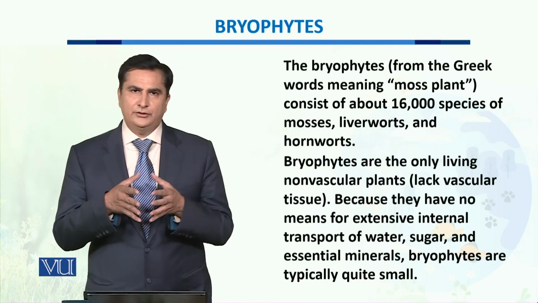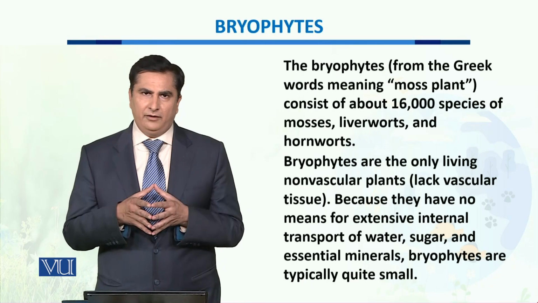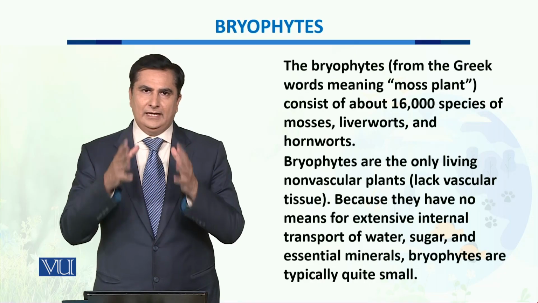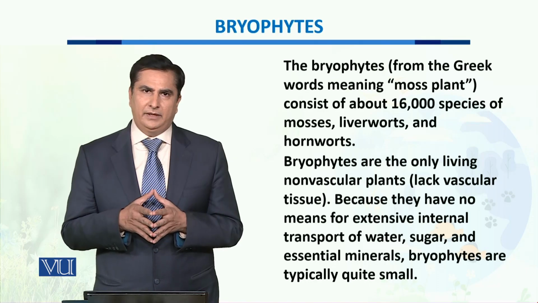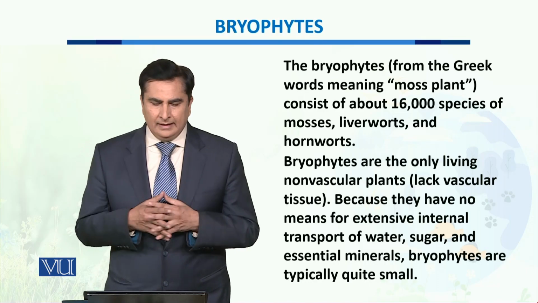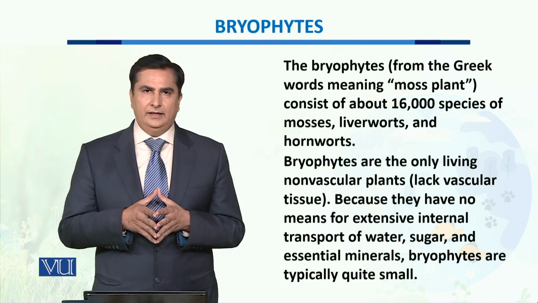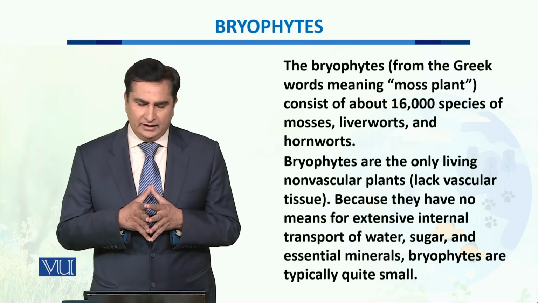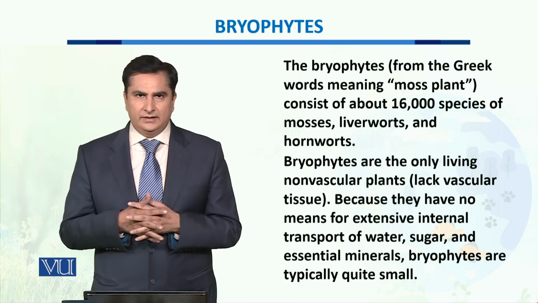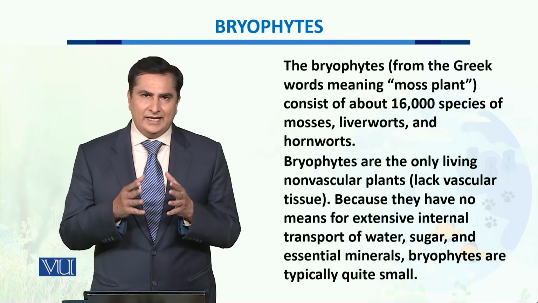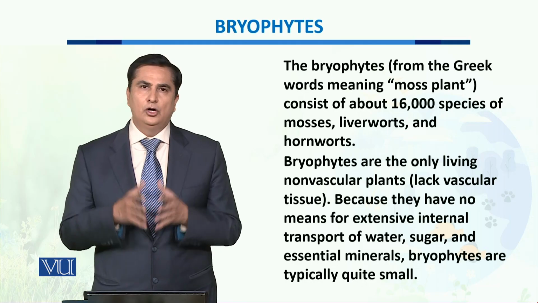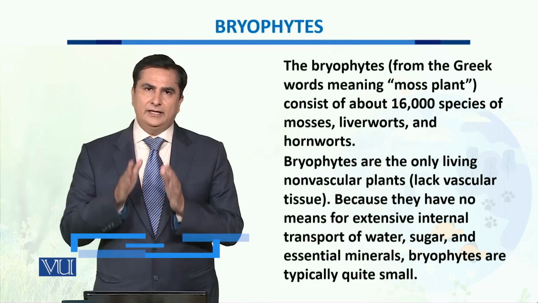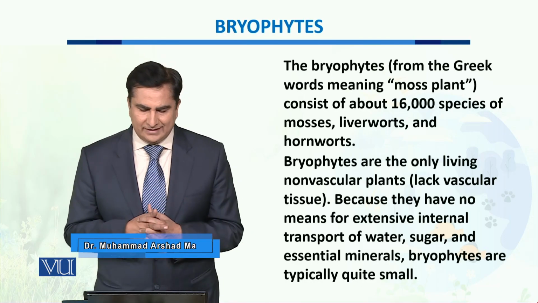Dear students, in this unit we will talk about the bryophytes, which are the only living non-vascular plants that have adapted to the land environment. The word bryophytes comes from the Greek origin, which means moss plants. There are about 16,000 species of mosses, liverworts, and hornworts. These are the only living non-vascular plants.